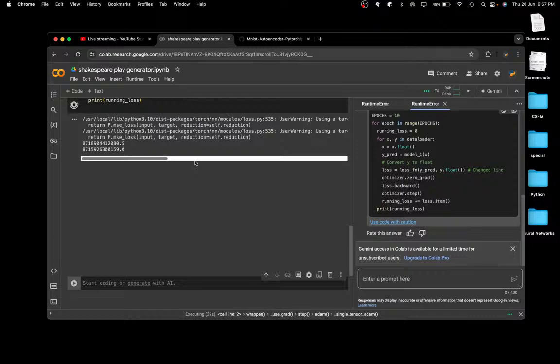I mean, I can see there is optimization taking place. I'm not sure what the running loss over here means because it's very off.